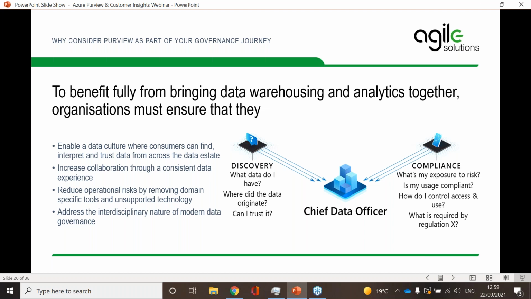All data management use cases do rely on the ability to find, interpret and trust that data across the organisation, and to do so with a consistent experience whilst eliminating some of the manual effort that we have probably experienced at some point. Over recent years, governance has become less about bureaucracy and more about unlocking the value in data and avoiding the risk of it being badly controlled or scattered around in a variety of tools. Data governance now is seen as a key aspect of all data cultures and is at the root of everyone's digital journey.